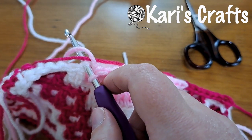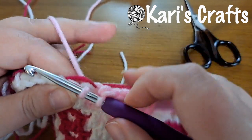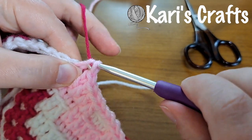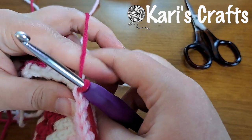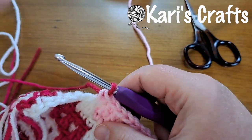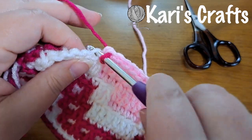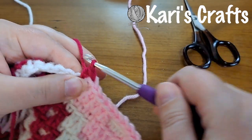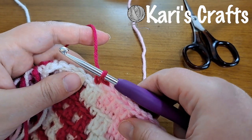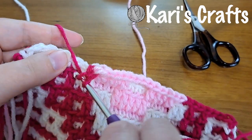Hold on a second here. Yeah, 2 singles. Okay, so I'm going to start the stitch with this light pink, and then I'm going to pull up the dark to finish the stitch. And then I'm going to drop the light pink and leave it in back like we did before. So tighten that up a little bit because it got a little slack. Okay, 1, 2. And those are going to be covered up by these double crochets, so that's why I did it that way.